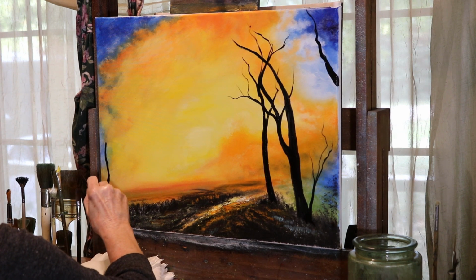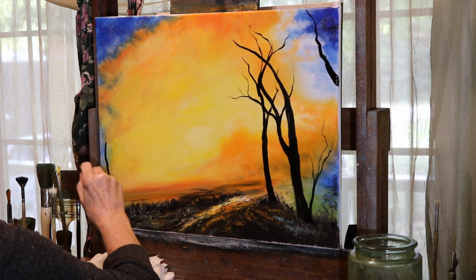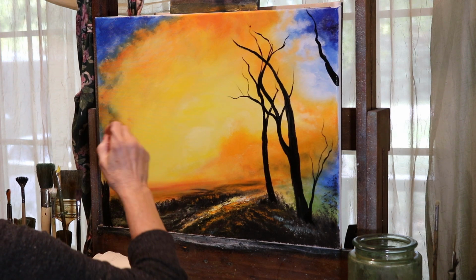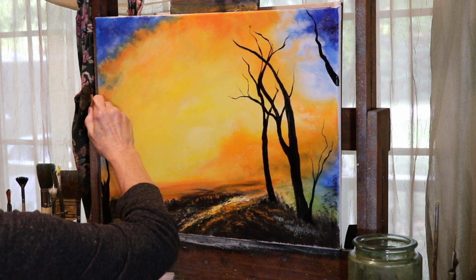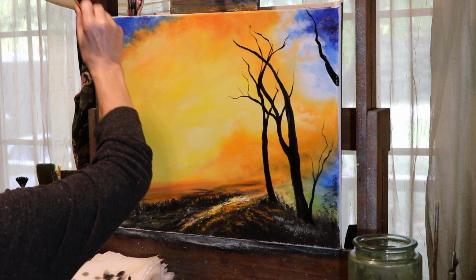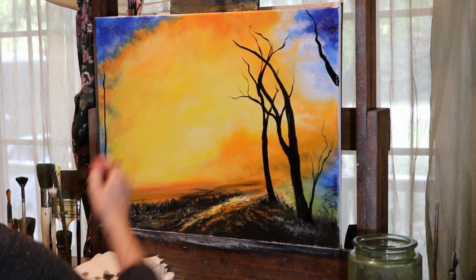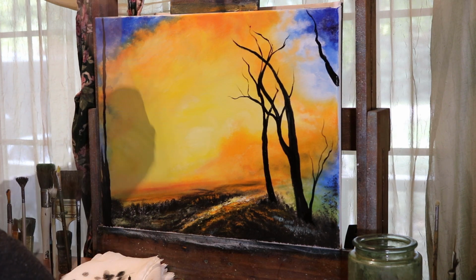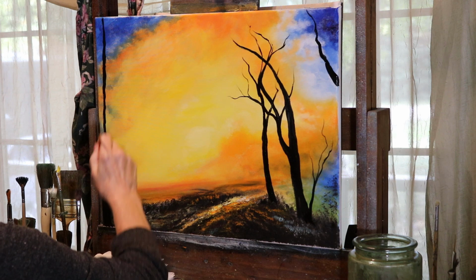Starting another bigger tree on the left there. It's going to go all the way. I've got a liner. I'm just going to be etching some of these big trees out and then filling them in later. But I'm going to go all the way up. Same color, that Van Dyke Brown with a touch of black.